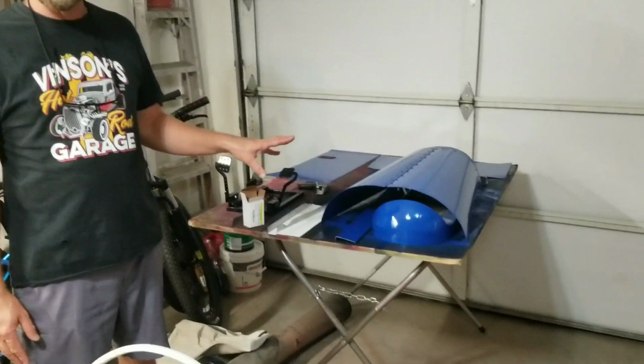Today we're putting the body panels and all the assembly stuff on the 1913 Duesenberg Cyclekart. We're in the finishing stretches here, finishing this thing up. I've got all the body panels painted. My dad painted all this stuff over the last couple weeks.